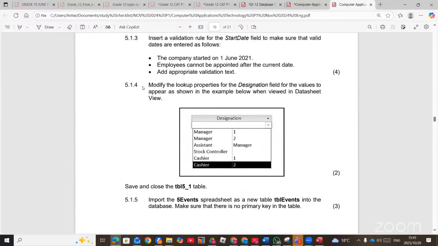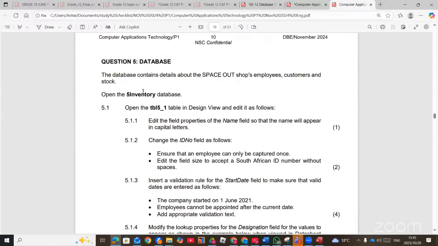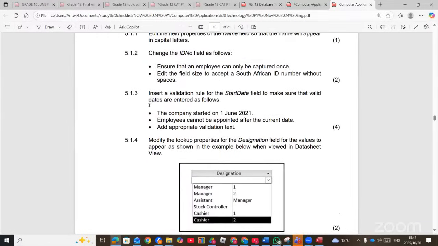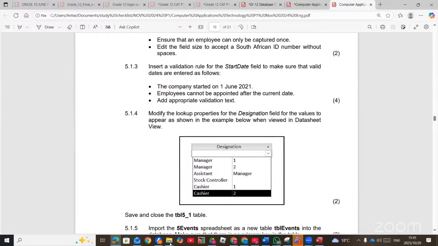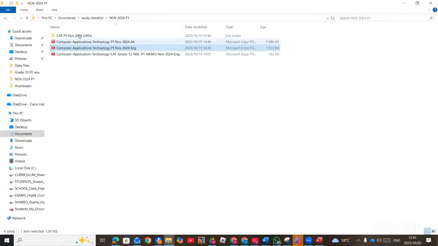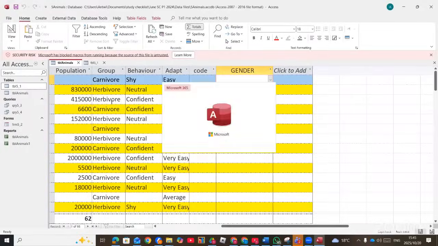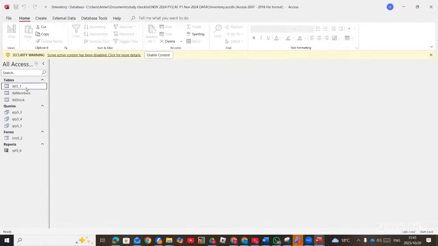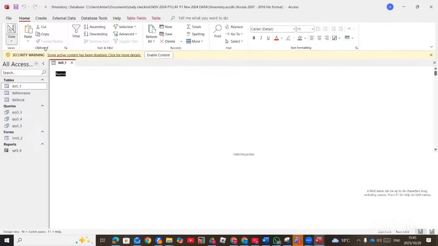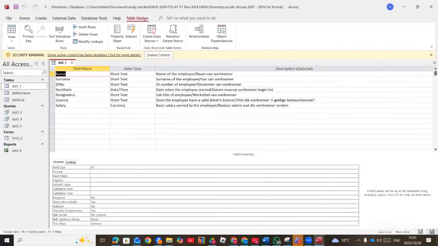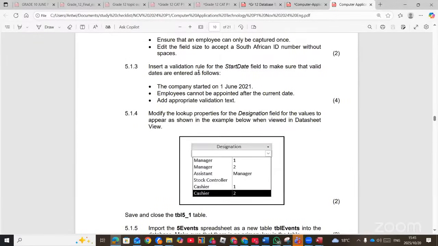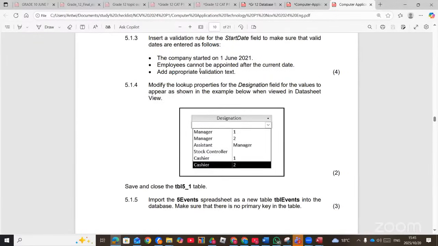Here it is, 5.1.4. And then I'm going to open 5 inventory. So 5 inventory. Right. So TBL 5_1. Now look at the question. It says, modify the lookup properties.